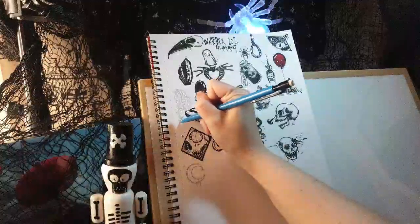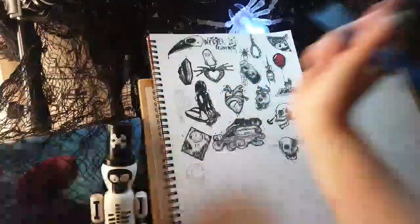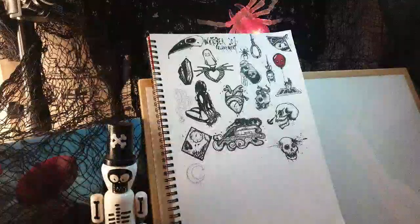I'm just modifying the snakes into a looped snake because why not?